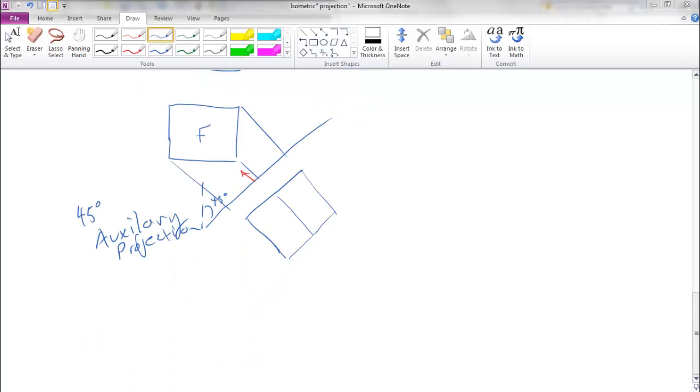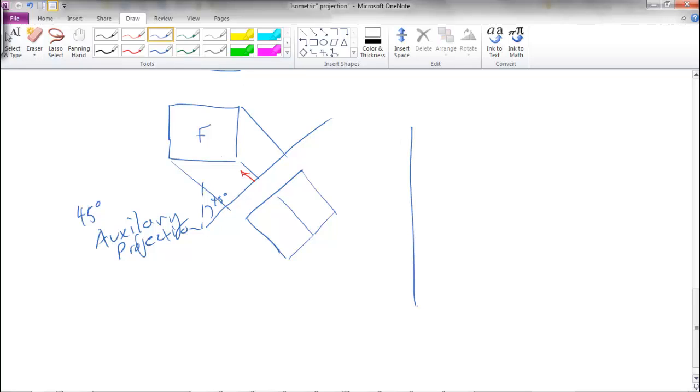So we're now going to take another view of our cube. If we draw another rotation line like we did for our 45 degree one, we will obtain a different view, which is another 45 degree view based around this point here.